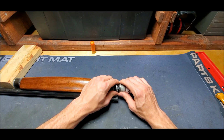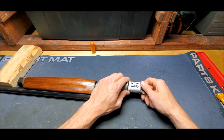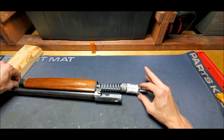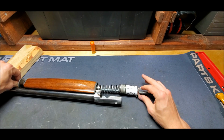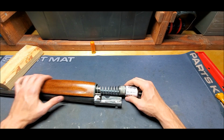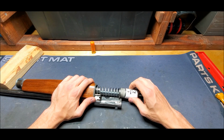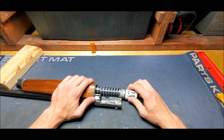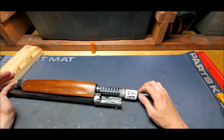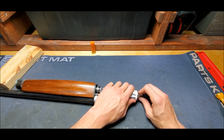So then what you would do is continue to tighten this down, making sure the other end isn't turning. And as you tighten this nut, it would get closer and closer to the threads on your magazine tube. Then you would be able to grab this piece here and thread it onto your magazine tube. I played around with this for a little while, and I just find my method easier, which is just the reverse of how we got it off.